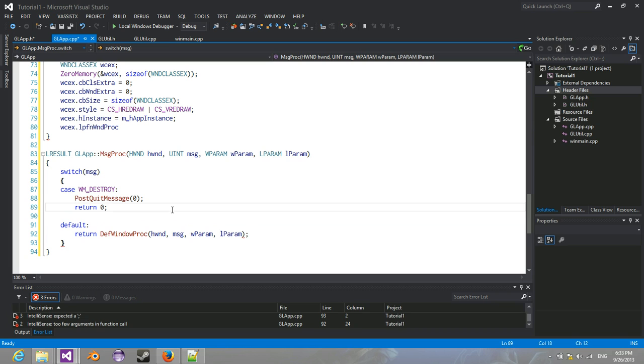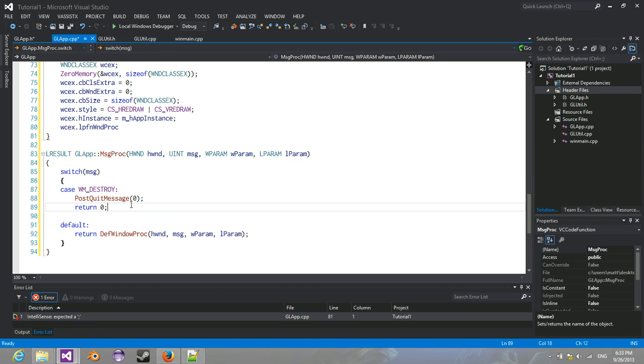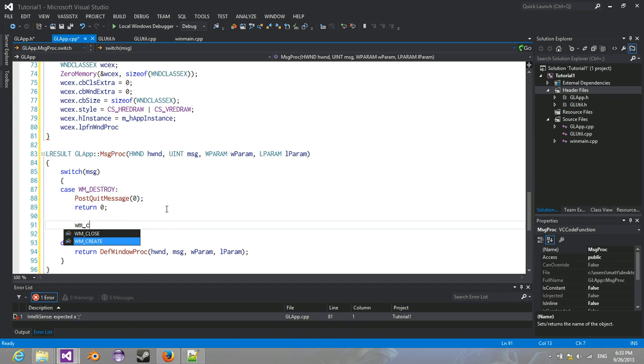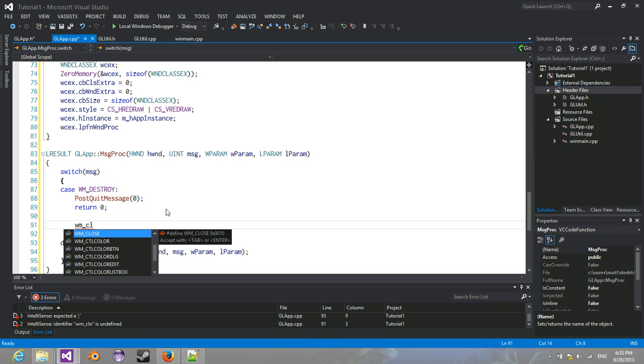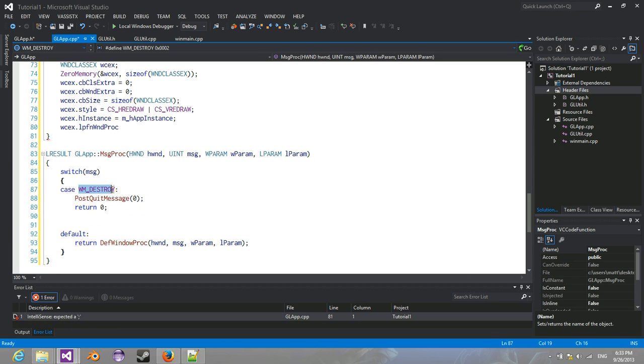There we go. Now, I'll explain quickly how the window system and the message system works. Basically, when you click the X up here, see how it says close? What that will do is send a WM_CLOSE message, and that will send a destroy message, and then we send a post quit message.